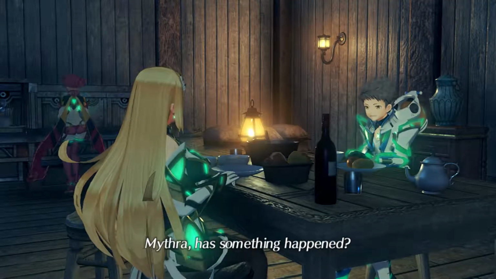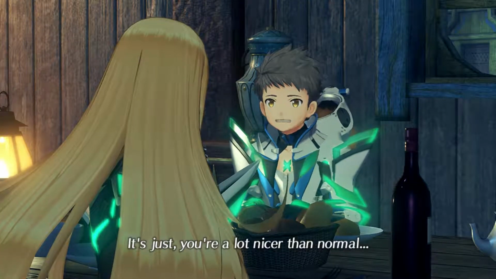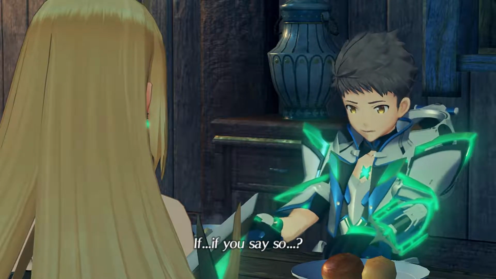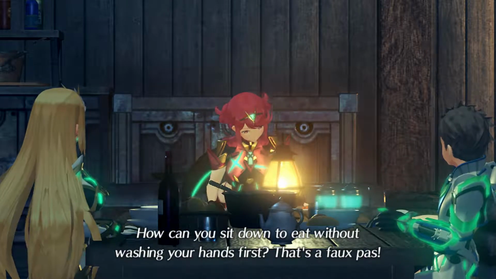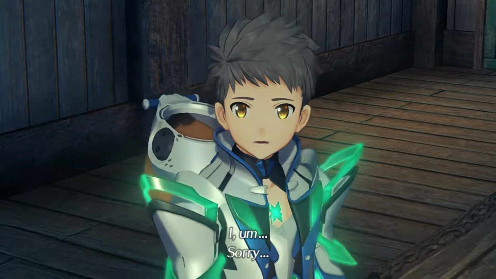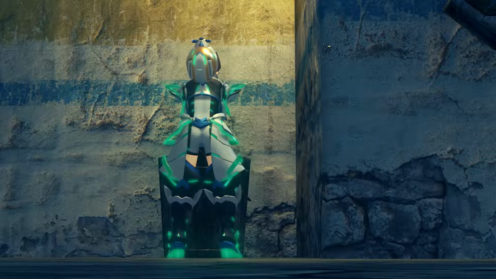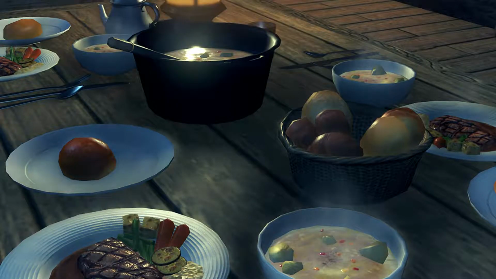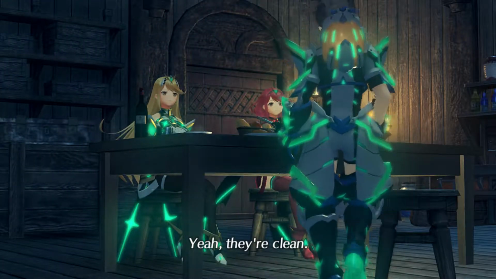Mithra, has something happened? What do you mean? It's just, you're a lot nicer than normal. Stop it. I'm always nice to you, aren't I? If you say so. Hey, Rex, come on. How can you sit down to eat without washing your hands first? That's a faux pas. Go wash your hands right now. Sorry. You're acting almost like Mithra today, Pyra. Did you scrub them properly? Yeah. They're clean.